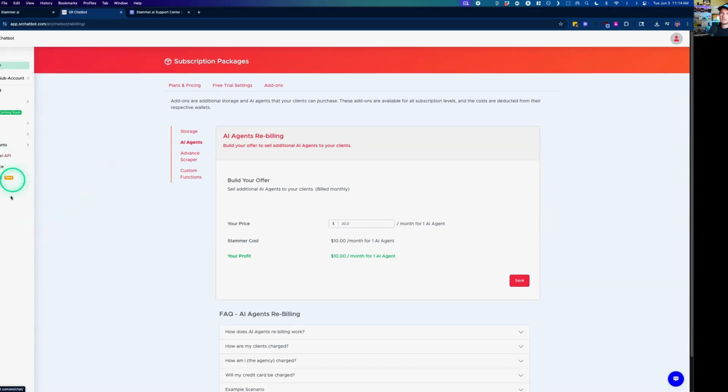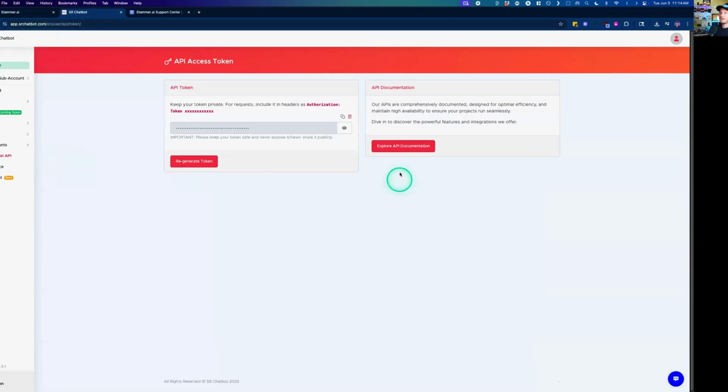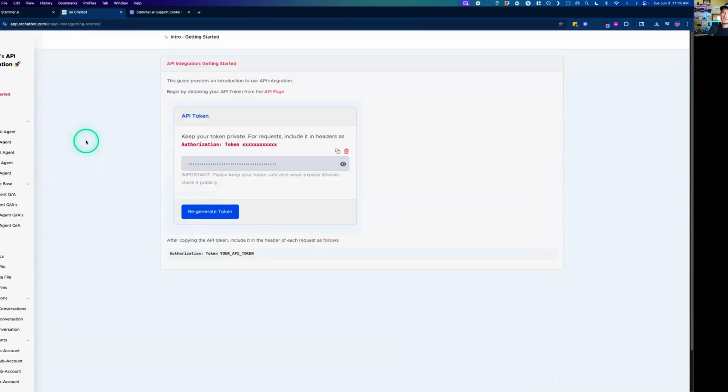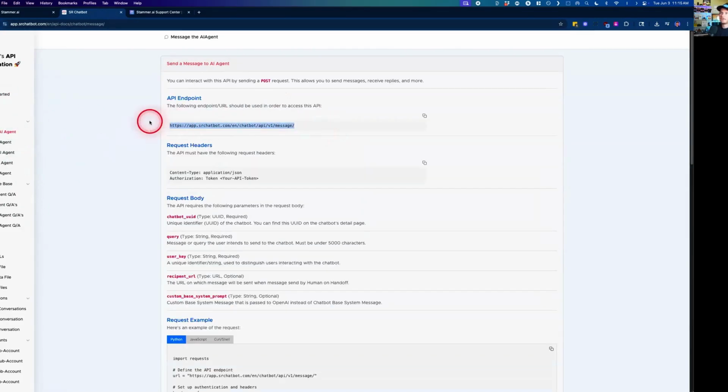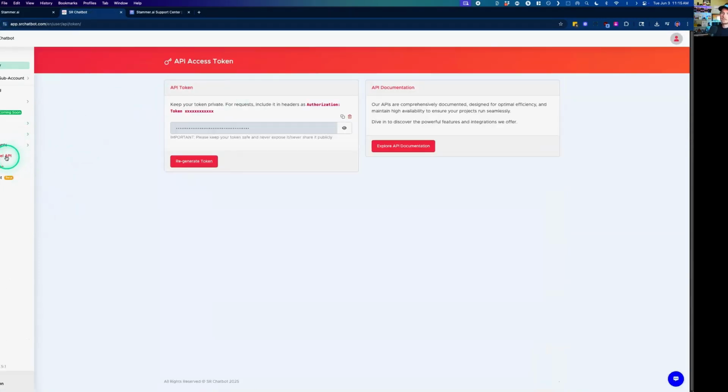A couple other things I want to mention in here, and then we can go into some general Q&A, is white label API. Once you set up your custom domain, this white label API allows you to connect your version of Stammer to any third-party platform. All of the endpoints and links will be fully white labeled for you to connect with anything. This could be something like a CRM or an automation platform like Make or n8n, things like that. This is all customized, so once you set up your custom domain, that will all change to your domain.